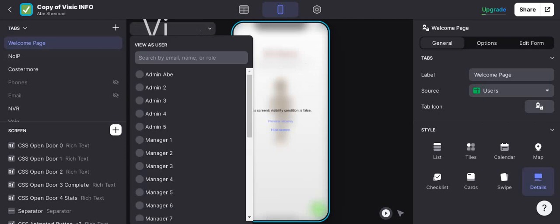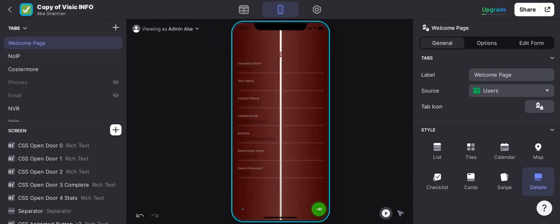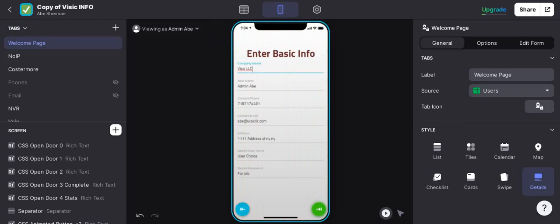For contact. Okay, so I am an admin. Let's review it as admin. Preview anyway. So the person comes in, logs in, puts in information. Right now it's open. It's not even required, but you are required to put in the company name and your name, and the rest doesn't matter. For testing you probably also want to put in a fake email, fake number, address. It doesn't matter. Please don't put in real information.